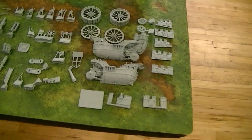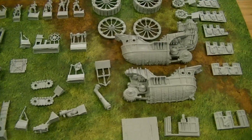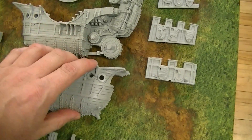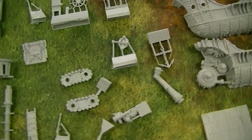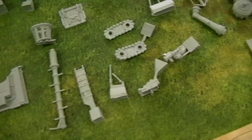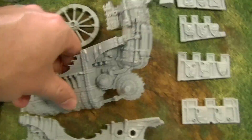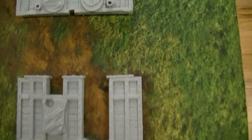Hello table fans. Today we're going to take a look at this little number. Apparently this is a very difficult to find kit. This is called a Marienburg class landship, and basically it's like this boat on wheels. It's got this big old steam engine thing on the back and a lot of really great detail on the side panels here.